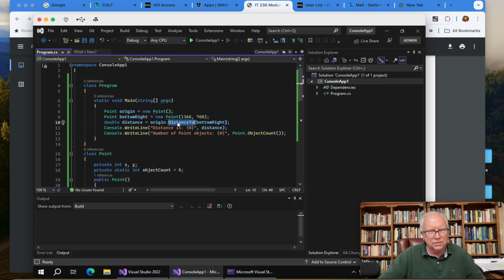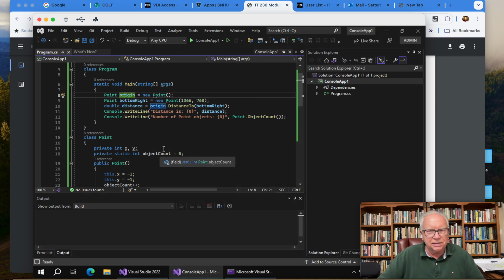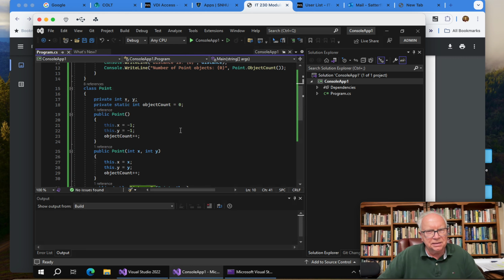But based on what we see here, we know that inside the point class, and origin is an object of point, there should be a method called distance2 that we can't see from up in the program class.